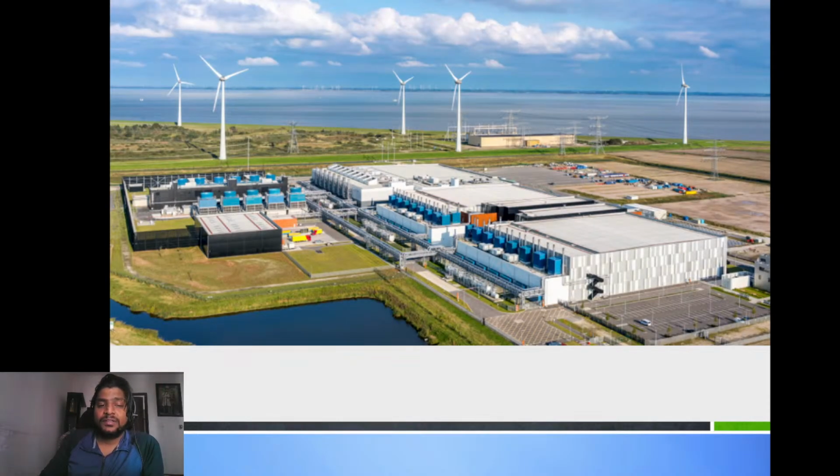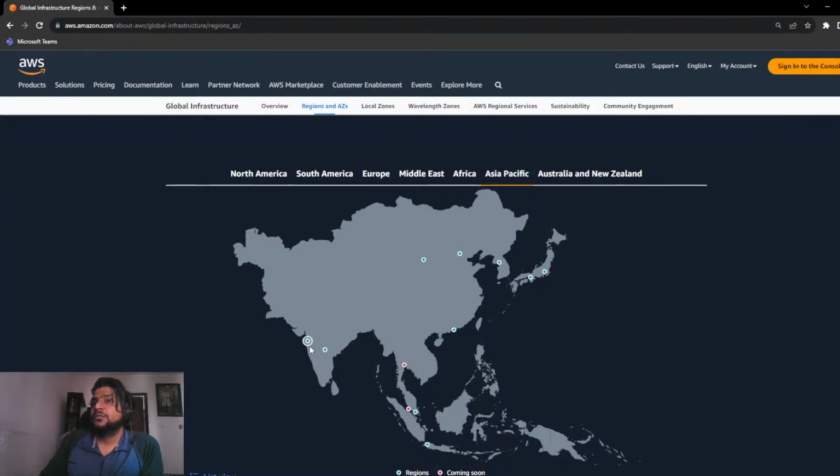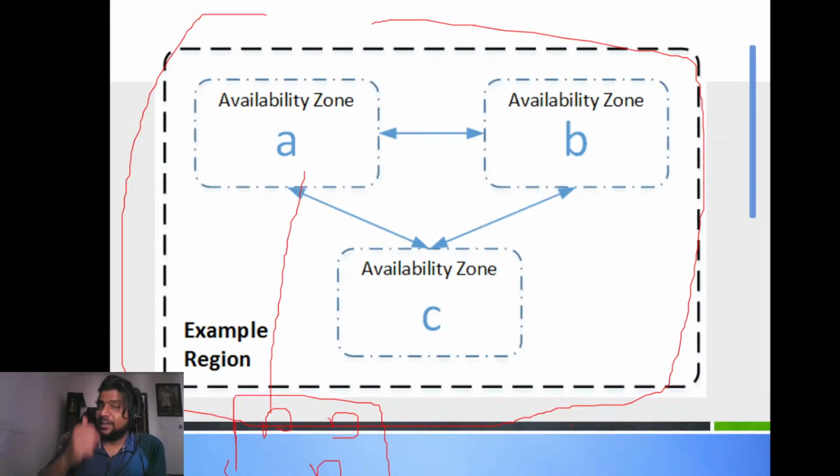Now, coming to how Amazon says that this is an availability zone. How can we define the actual availability zone? Let's say you are in Mumbai. In Mumbai, there is one data center. Now Amazon says that inside a region there should be at least three availability zones, and each availability zone should have a minimum gap. They should be far enough apart such that if any natural calamity or any man-made calamity happens, one availability zone should not impact another availability zone.